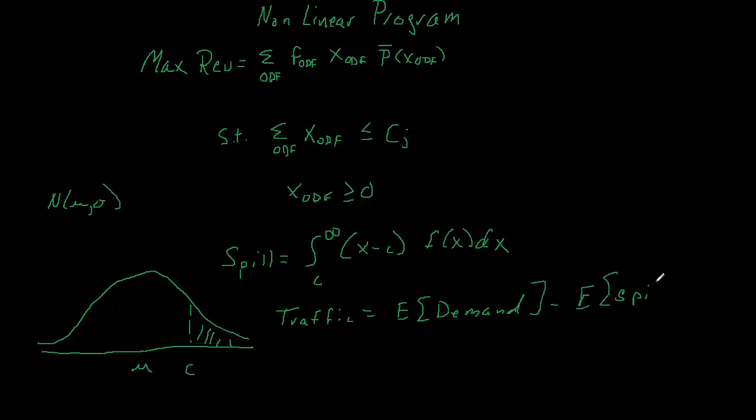And that is the estimate of total demand minus the estimate of spill. So, in other words, as we look at our function here, so it's this total area. So, the total area of demand, or so it's the integral of the total area. So, the summation of the probability multiplied by the demand that's represented by this curve. So, you take the total estimate of demand and then you subtract out spill to get your estimate of traffic.